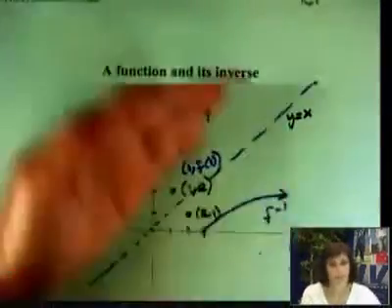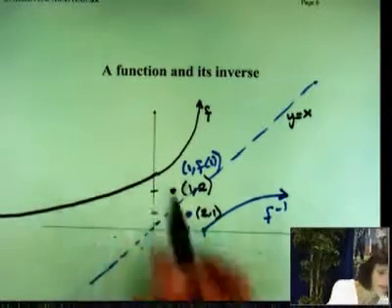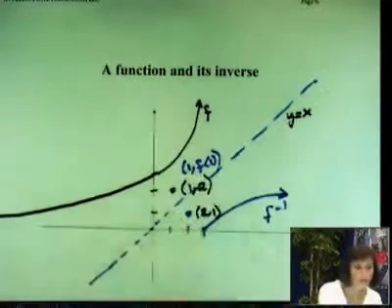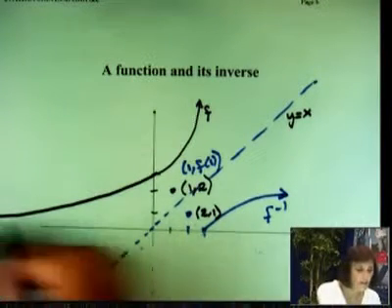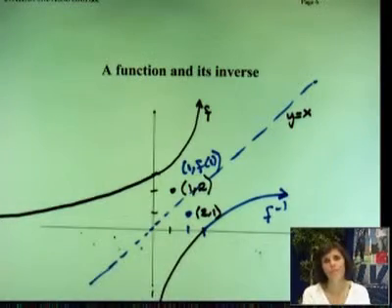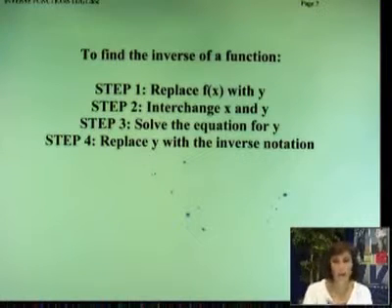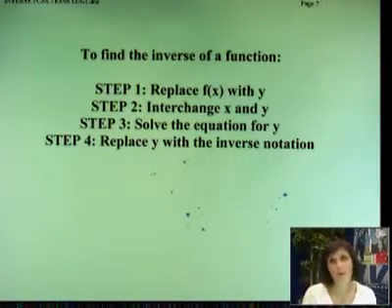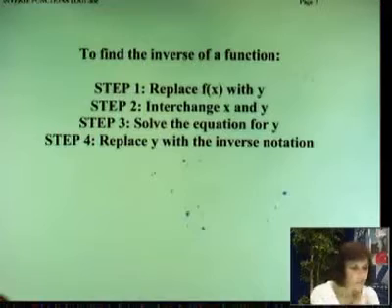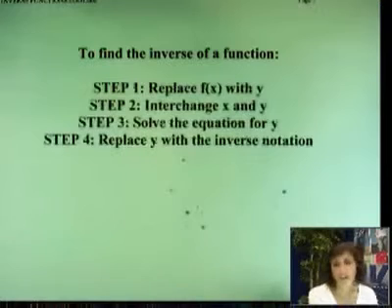It's mirror imaged. And another thing which is important, let's say you have an asymptote that comes up here like that. How will this one reflect along y equals x? What will happen is this horizontal asymptote is going to become a vertical asymptote. Do you see that? All right, so these are all good information. Where we're going with this is that logarithms and exponents are inverse functions of each other. So let's look at how we find inverses of functions. There are 4 steps. Just follow the steps and you'll be all good.